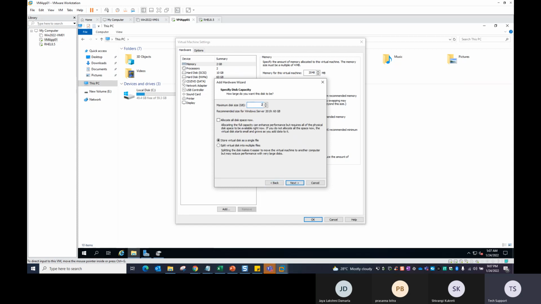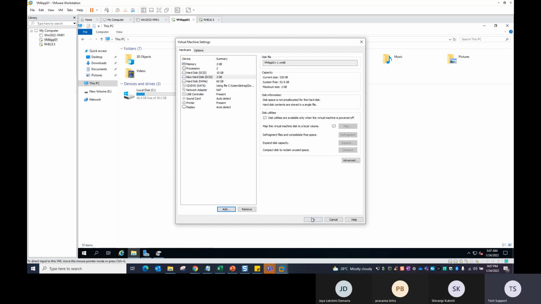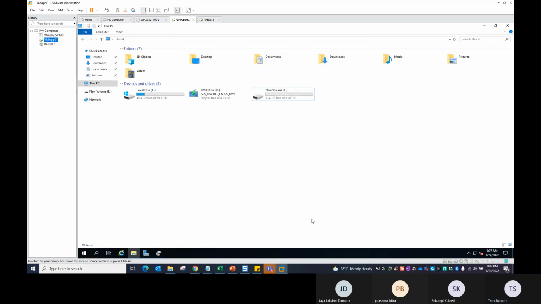We plan to add only a 2 GB disk. Click next, and this time the disk name is showing the subsequent number, virtual machine name -1.vmdk. Now click on finish. Click on OK.